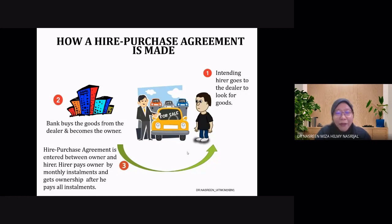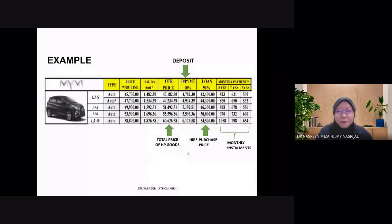tu kereta bank. Okay, alright, so you must make sure that you pay the monthly installment when you do get a car later on in future. When you buy a car under hire purchase agreement, make sure that you pay the monthly installments without fail. Jangan jadi orang-orang yang dah lah tak bayar installment, lepas tu lari-lari sorokkan kereta pula kan. Okay, now let's see. Katalah, if you buy a car.